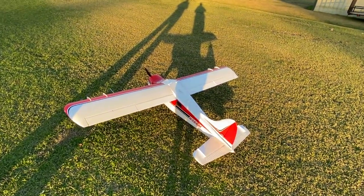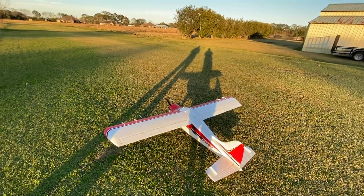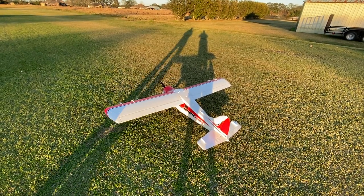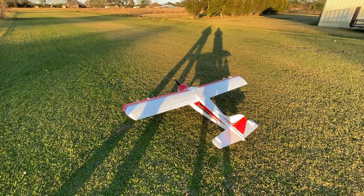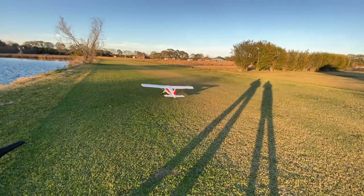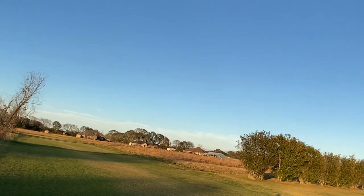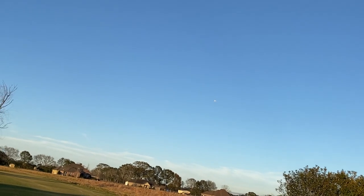This is an unedited video. The winds are kind of gusting every once in a while — right now it's pretty calm so we're going to take advantage of it; sometimes we get a little spurt of five or six miles an hour. I'm going to take off with no flaps, got off the ground pretty quick. I don't have any dual rates set up in this plane as of right now, just flying at 100% with no expo.